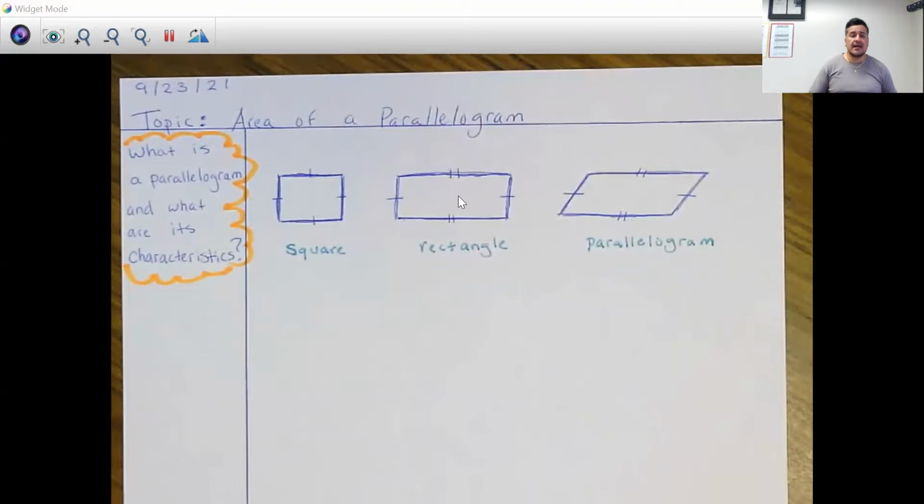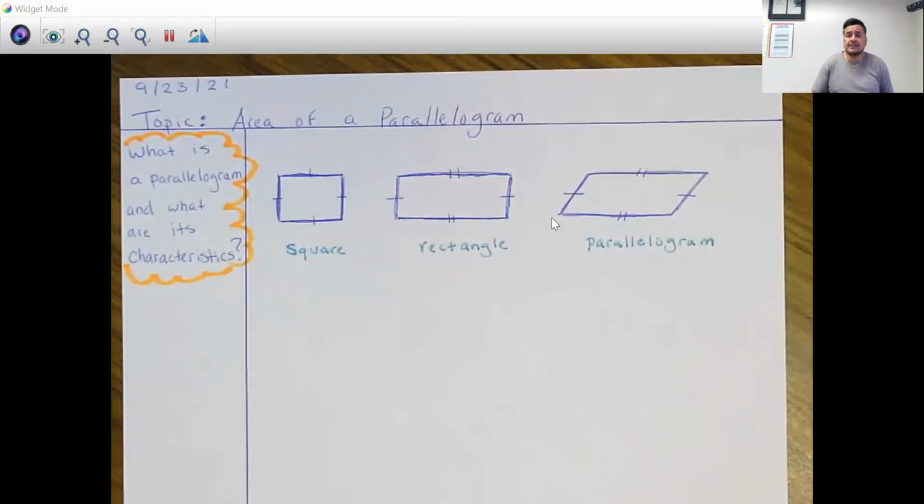You probably already have written down all this information. And so what is a parallelogram? And what are the characteristics that we need to really understand, right? So a square is a very specific parallelogram, right? It means it's a parallelogram with all sides equal to each other. Now, I did my best trying to draw this, but these little lines indicate that each of these sides are equal length. Okay, so a square is a special kind of parallelogram.